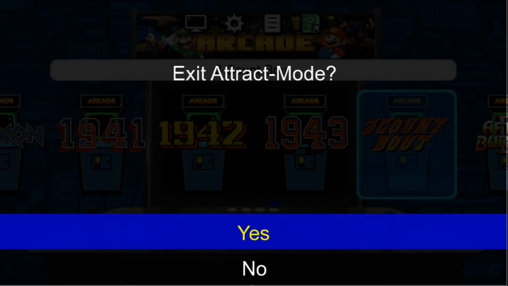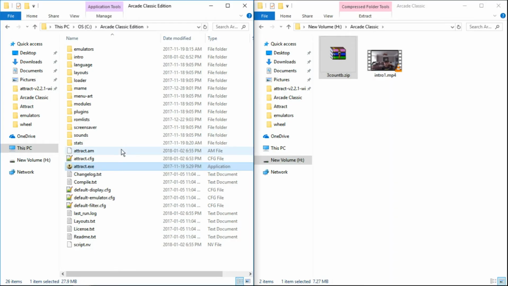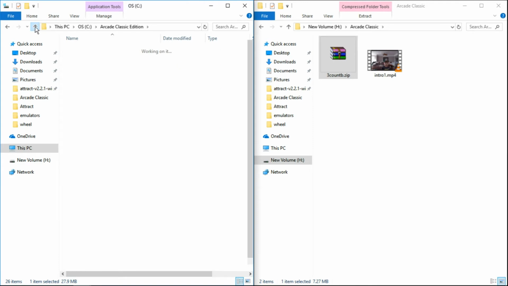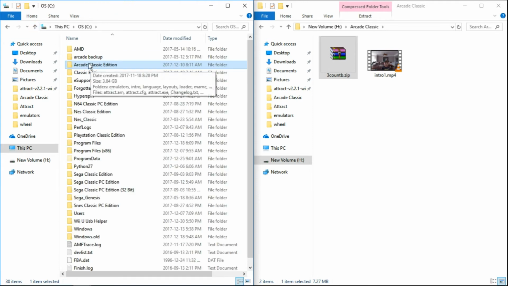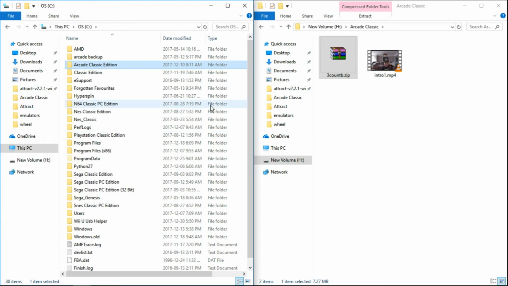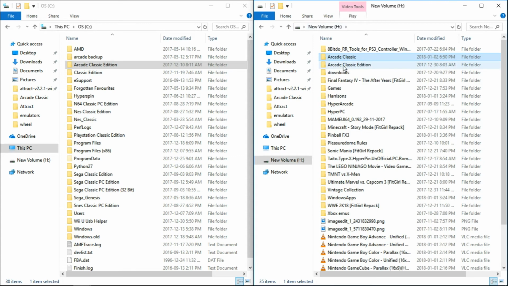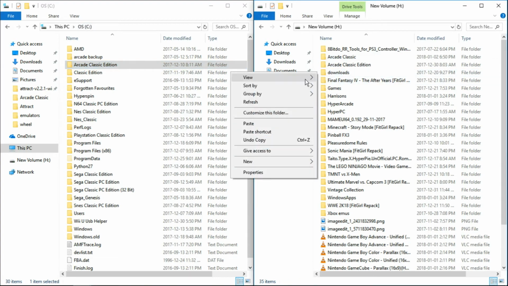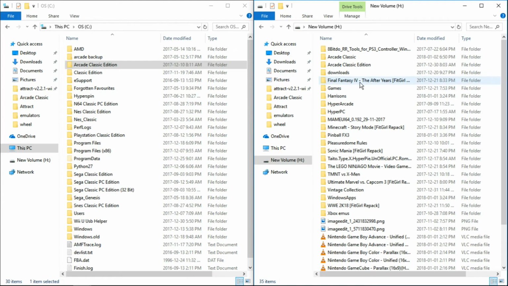And now, lastly, I'm going to show you guys how to put it onto a different drive. So you're going to want to take your Arcade Classic Edition, and instead of cut and paste, I recommend copy and paste, and then make sure that everything's fully working for you before you go ahead and delete your C drive version. So I'm just going to do it into the root of H, and as you can see, I've already done it. All you would do is copy, put it on whatever drive letter you want, doesn't matter, as long as it's in the root, the same as on your C drive, and then right click and paste it there, but I already have it done.